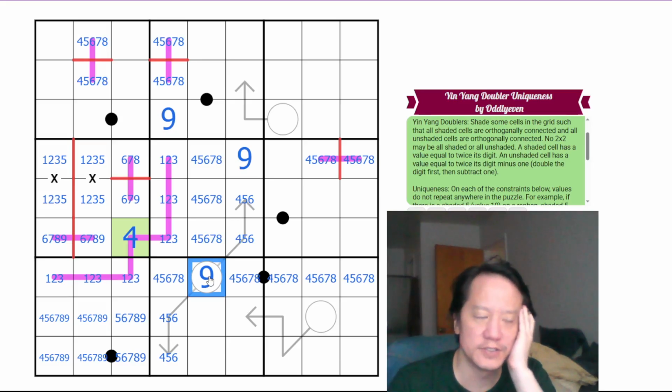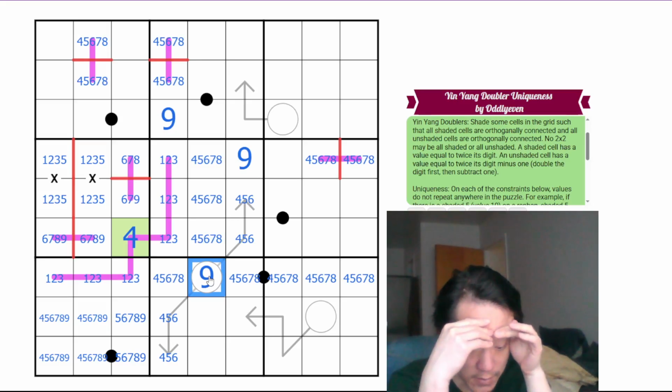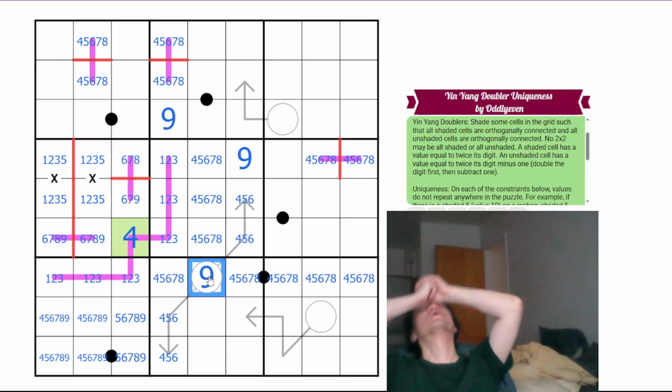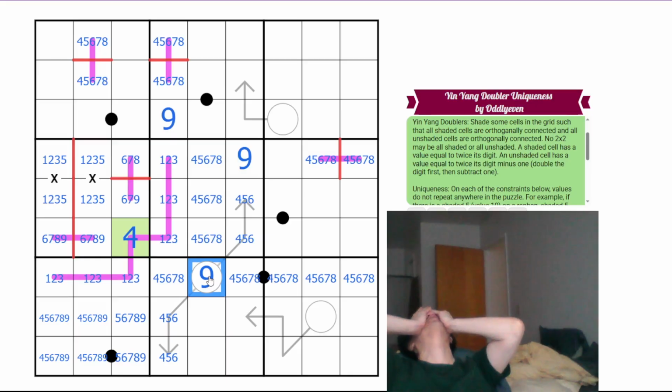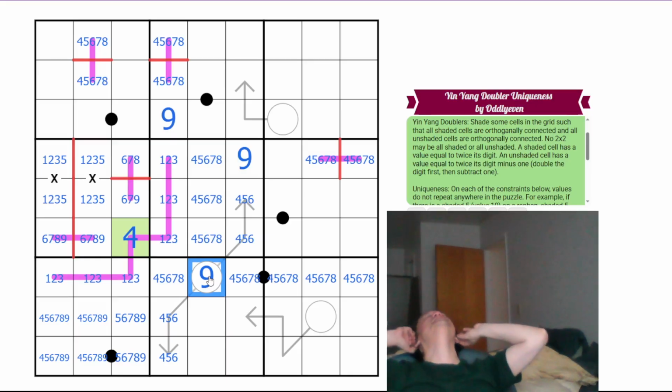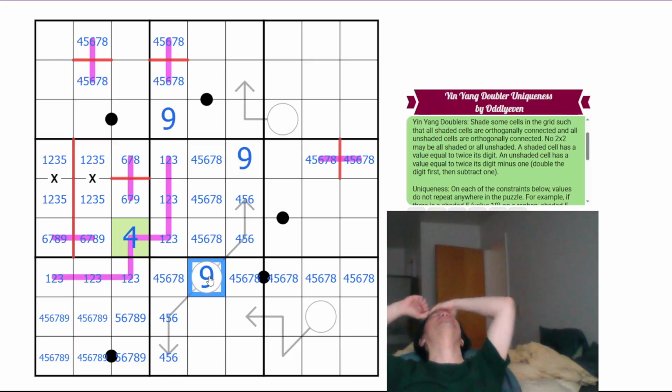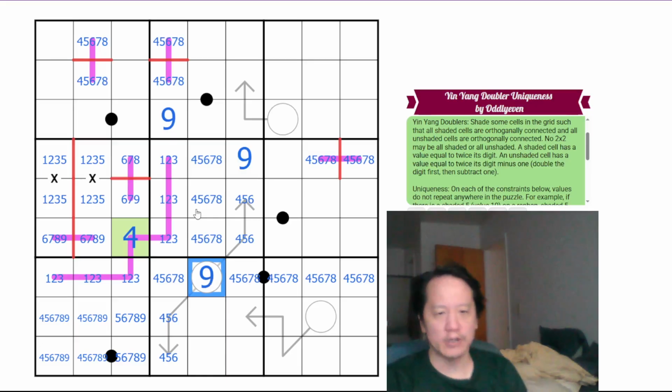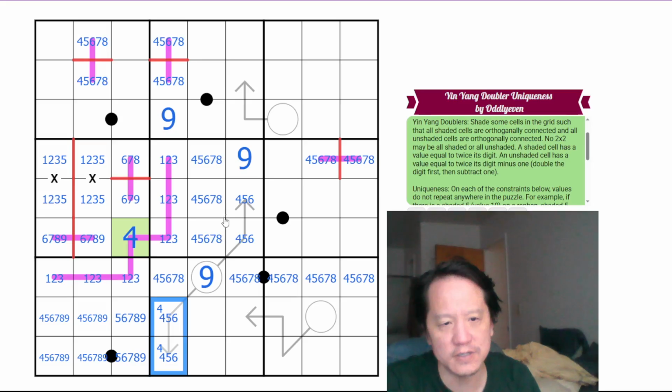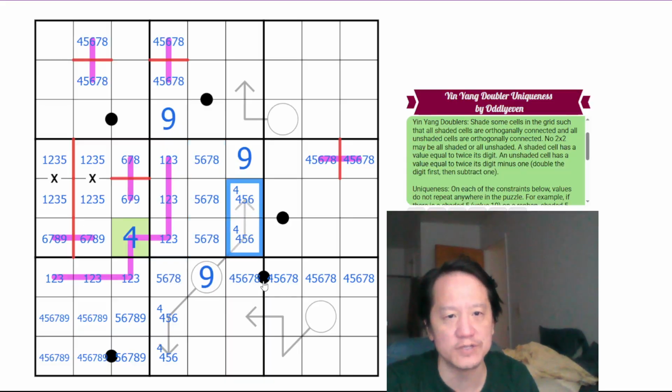So we don't know if this is 17 or 18. If it's 17, the values are 7 and 10 and 8 and 9, which would be a 4-5 pair for both. If the value is 18, you cannot have 9 and 9. It would have to be 7 and 11 and 8 and 10. So we're guaranteed a 4 no matter what in each of these arrows. So both 4s are here, which means you cannot have 4 on the rest of the arrows, at least. This also cannot be 4 here.